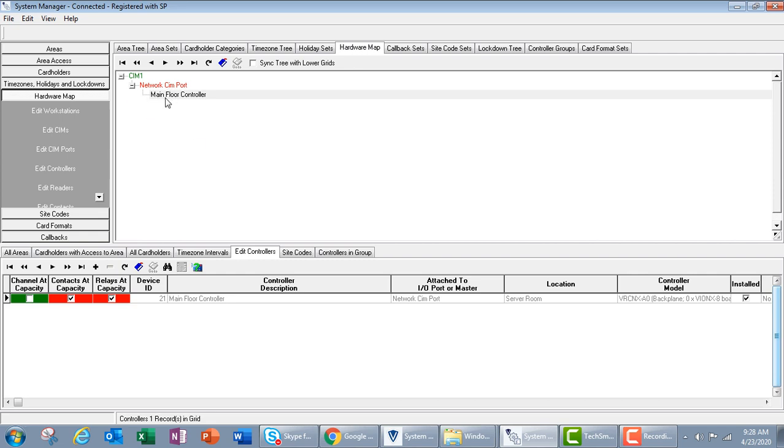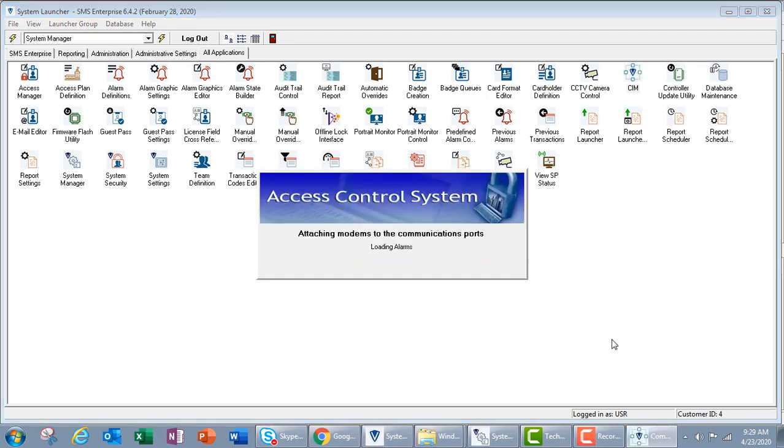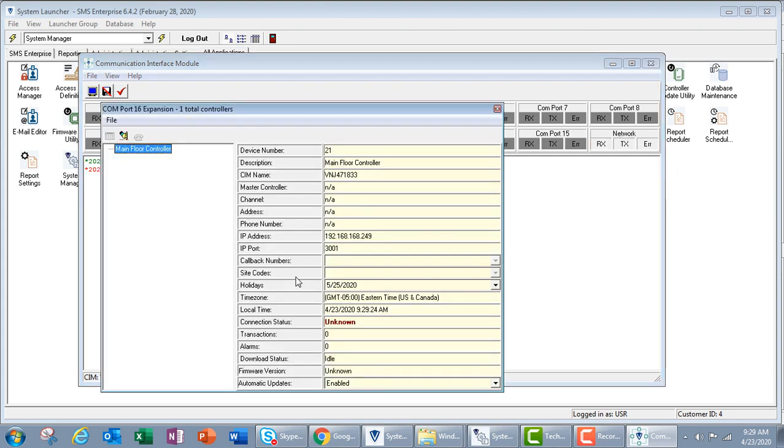There's my now controller. Now, if I program this correctly, I should be able to now start my SIM on this computer. So I'm going to go now to my SIM here, double click to bring up my SIM. If I program this correctly, I should now see communication here on my network. So let's see if we get communication. And it looks like it's coming in. I can double click on this to make sure that I am communicating. So right now we're still at unknown, so we'll see this here.